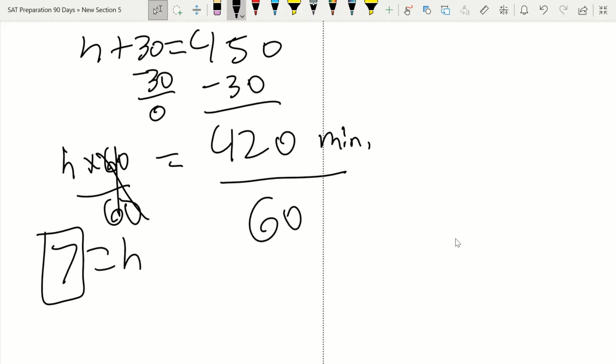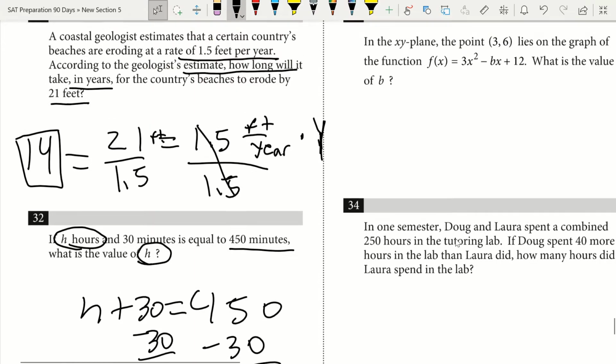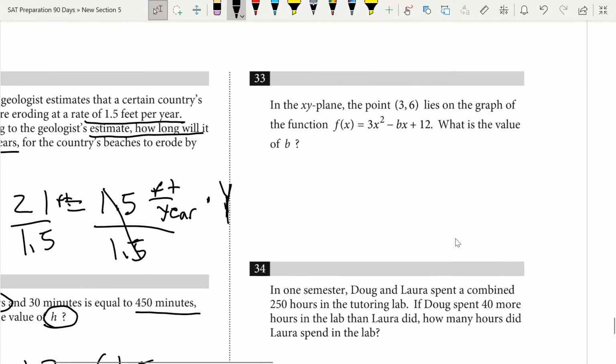Okay, so where you could go wrong on this one is not realizing that you have to answer in hours, right? If you answered in minutes, you'd be wrong. So really, you just have to make sure that you're paying attention to what you're asked to answer with. In this case, the value of h, which is hours, which will be 7. So once again, at the beginning of that free response section, these problems will still be fairly easy.